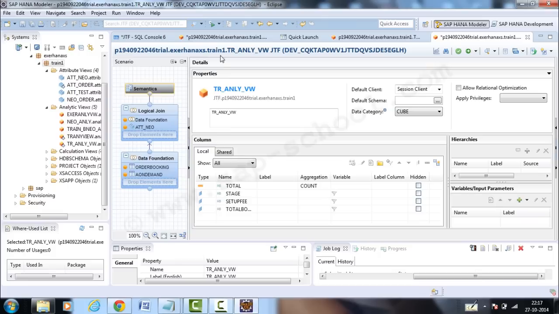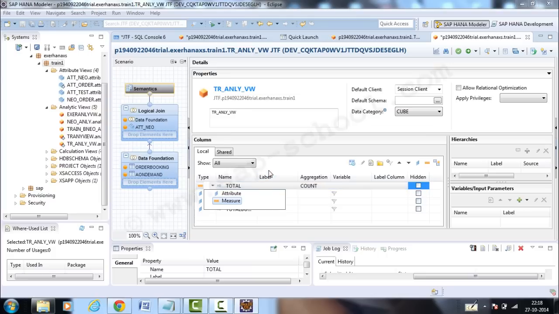And then I can go into my semantics and, for every column in the output, I can go ahead and assign if it's a measure or an attribute. As you can see, the drop down gives me two options, a measure and an attribute. So a measure is nothing but a quantity or an amount.